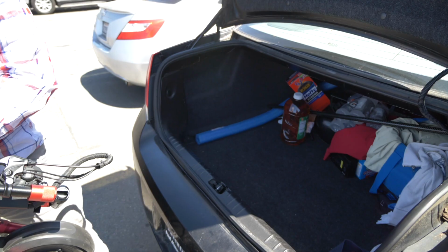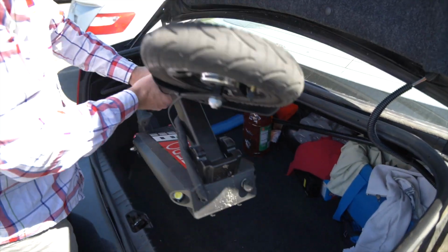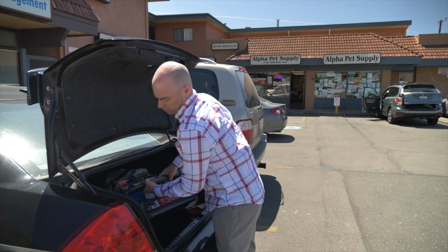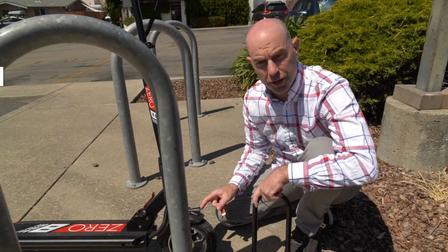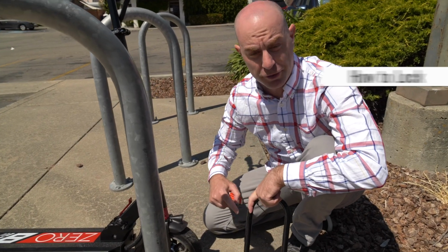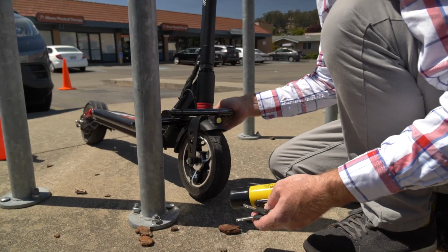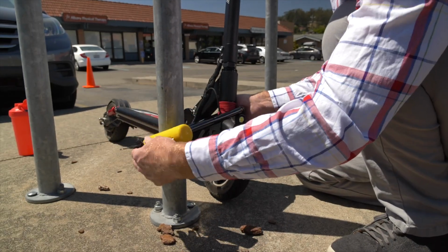When you're commuting in the city and it's late at night or it starts raining and you need to take an Uber home, you need the scooter to be able to fit into the trunk of a car. This passes the ESG trunk test. For locking up the 08, I would recommend an extended U-lock such as the New York lock. I would lock it up right here, right above the front tire. Yeah, this is the best place.